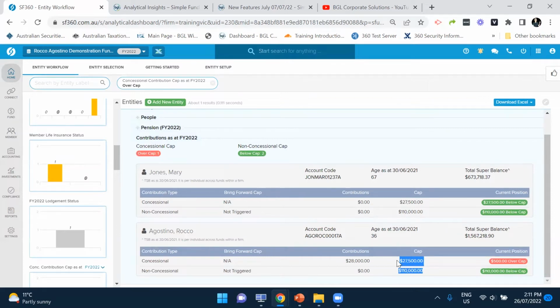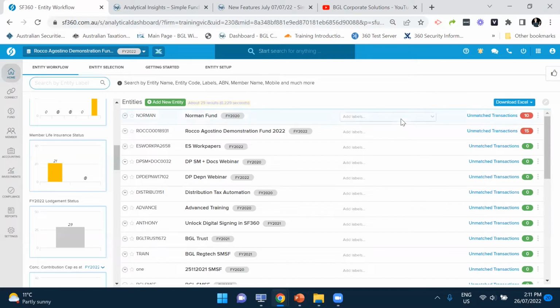So again, very powerful. Just think about, how would you normally go about doing this? Do you keep external spreadsheets? Are you tracking this externally? You don't have to. It's all within the software, within this main screen. And you saw how quickly I identified that one there. So I'll reset all of this. Let's move on to the next one.